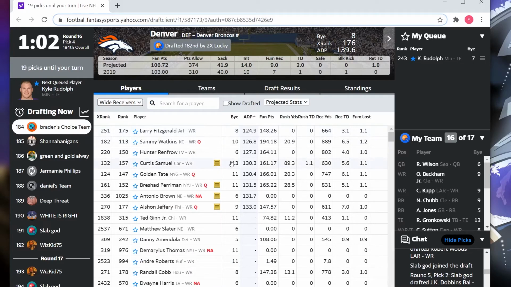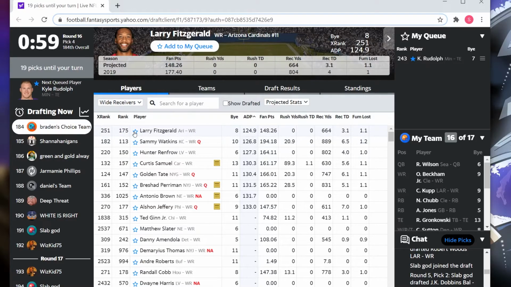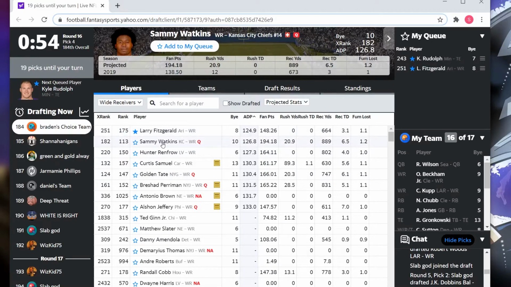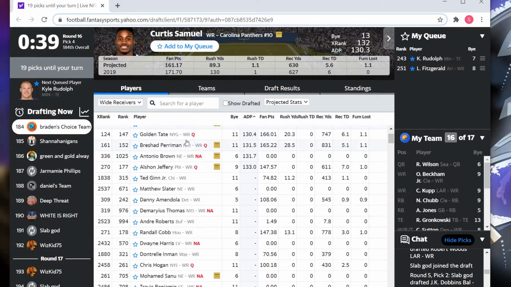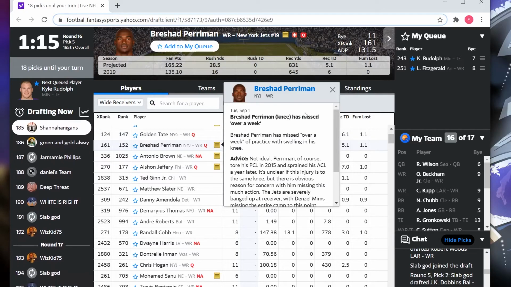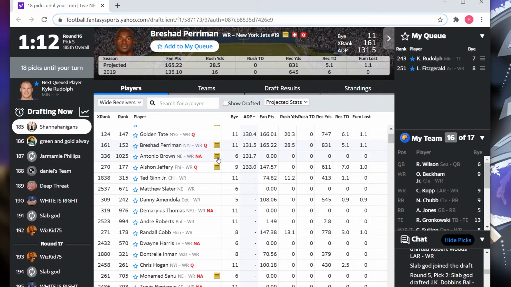So, we gotta get another player. Let's look at receivers. Fitzy's still on the board? Snap. If he's on the board, we'll take him. Sammy Watkins, Renfro should have an improved year. Chris Sandwich is an interesting player for that offense. Hasn't been impressive. He's not been impressive. Really? Alton Tates. Brishad Perriman. He might actually be their starter. Sadly enough.